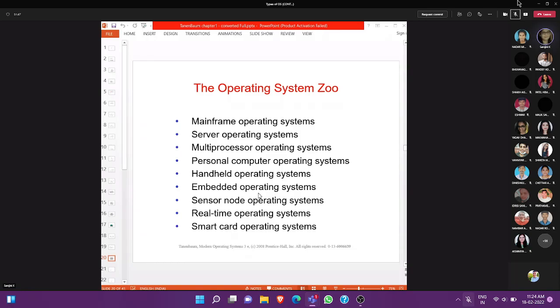There are many examples we discussed where we need real-time operating systems. Whichever system is a real-time system, those systems will have real-time operating systems. Aircraft navigation system, car air balloon system, chemical plant leakage finding system, all those are real-time systems. So we need real-time operating systems there. There are two types of real-time operating systems: hard real-time operating systems and soft real-time operating systems.